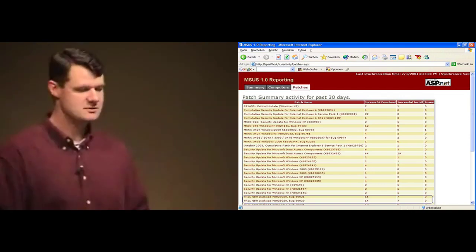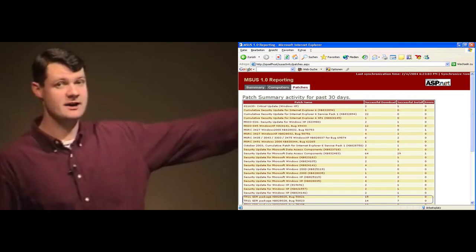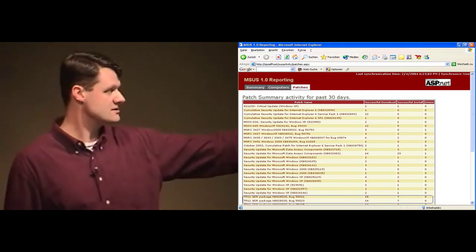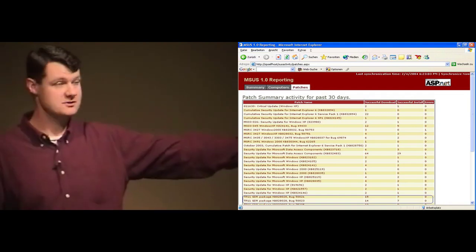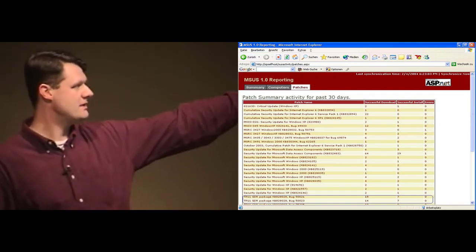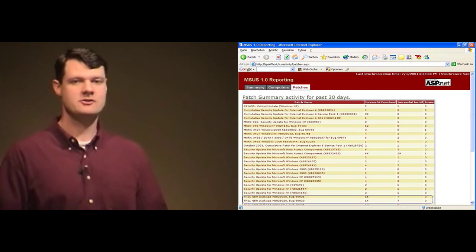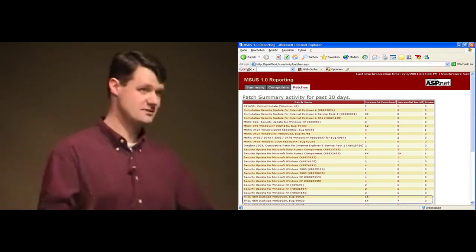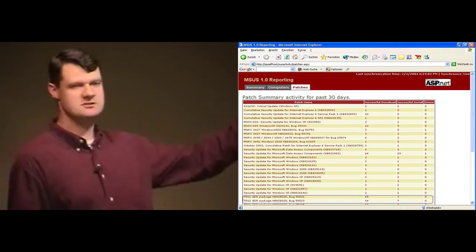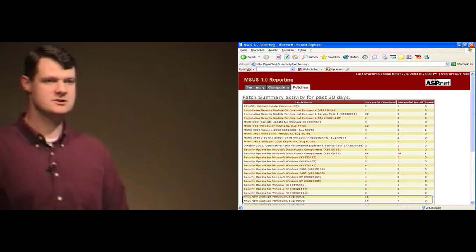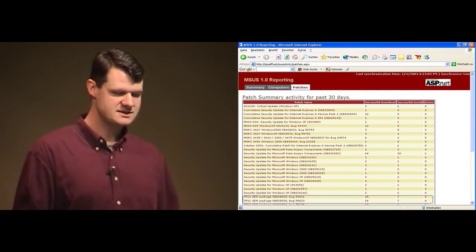That's our deployment mechanism, and again we measure right now only the participation and the failures, because as you can see on the far right, there's a column that says errors. And you see there's 1, 2 errors in between. Those TPs have no errors, 0 errors, that's good. If you would click on those, I could bet that most of those will say the only error that you could record is the package was declined. You got it offered to install, and you said, no, I don't want it. That's counted as an error. And we could also see this if you look at the report, if you look at the individual patch. So it gives us a basic summary about where we are at.